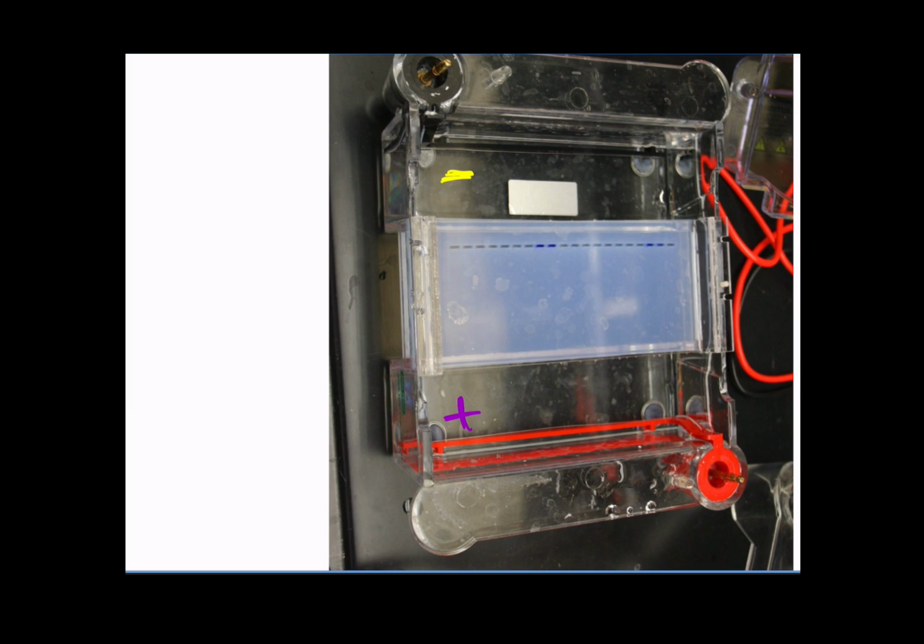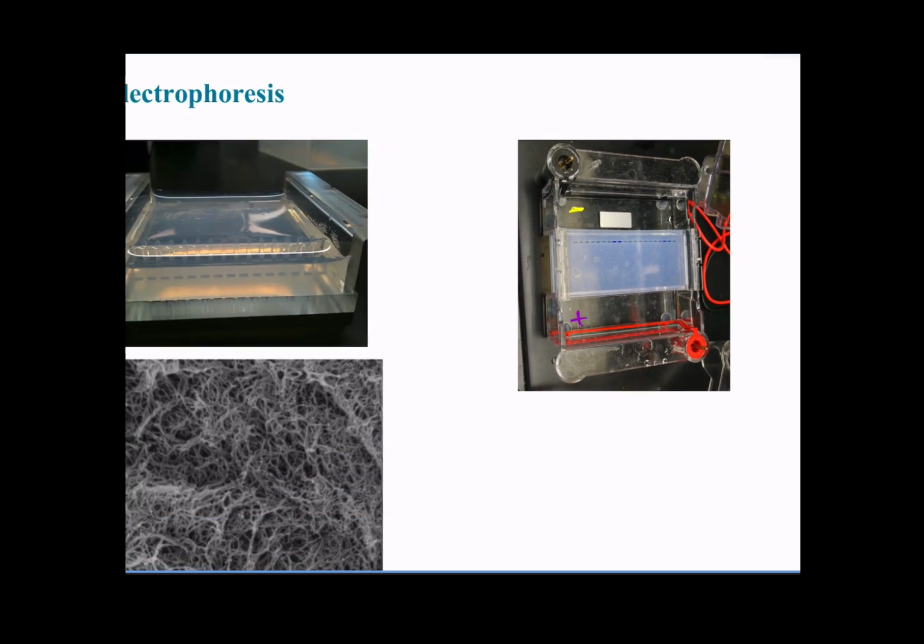That's where DNA will want to go when we turn on this electrical current. So DNA will move through the gel to the positive, and that's how we accomplish size separation, because we're subjecting all of these DNA molecules to a pull with an electrical current towards the positive end of the tank, but the smaller molecules will have an easier time going through those pores in the gel than the larger molecules. Pretty intuitive, right? Any questions so far? No? Cool.